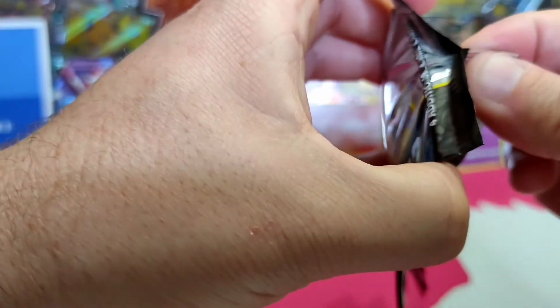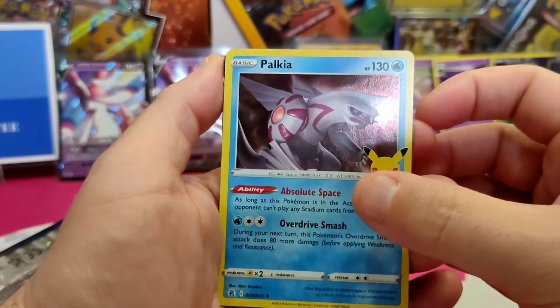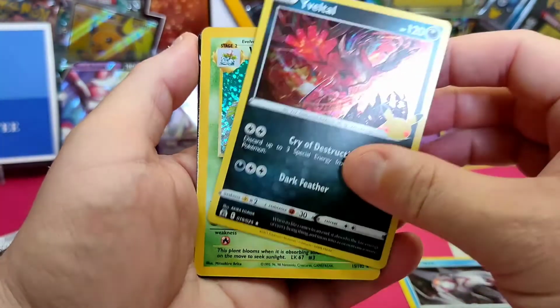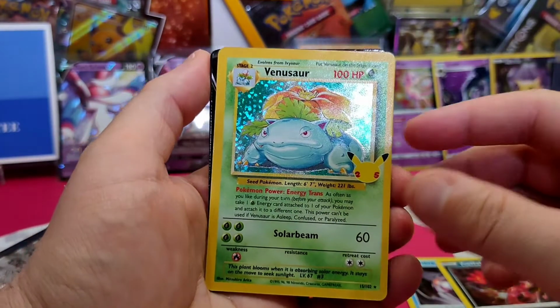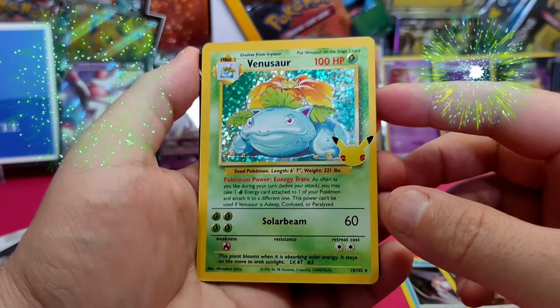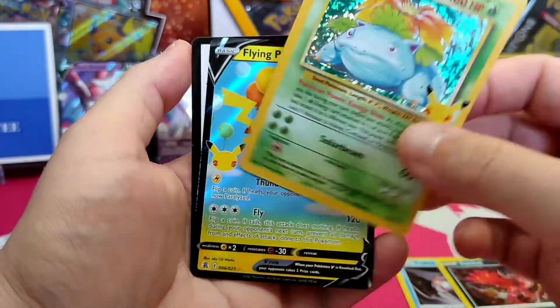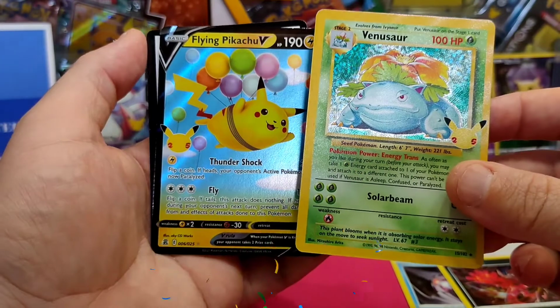I mean, come on. Okay, I'm trying not to break it. I know I'm going to get another good pull. You're shaking. I'm shaking. I'm just so excited. It's been a long time. Oh, my God. This is like the best box ever. These are from them four packets. And then you have that. My God. Flying Pikachu. This is ridiculous.